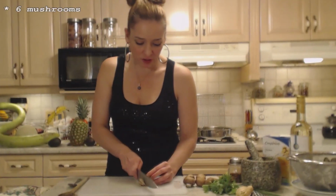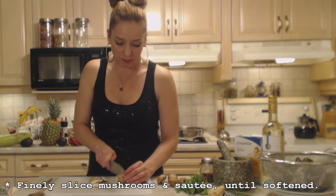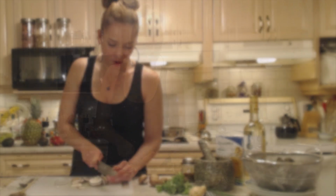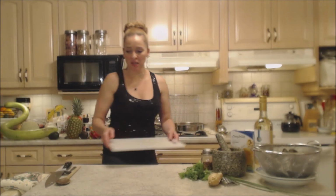I have about a handful of mushrooms, maybe 6. Use whatever kind you like. If you have shiitakes, that would be a perfect addition to this. I just have some creminis tonight, but they're beautiful and fresh, nice and firm. Slice them up. I'm going to throw them in there and just soften them in the pan. Medium-low heat. Let's keep it at that.